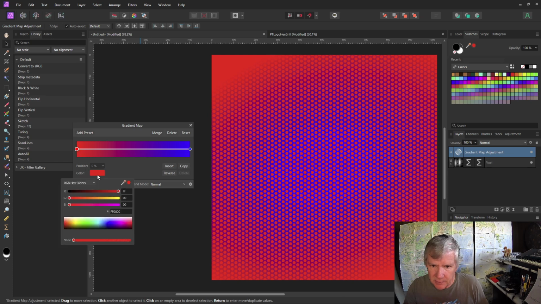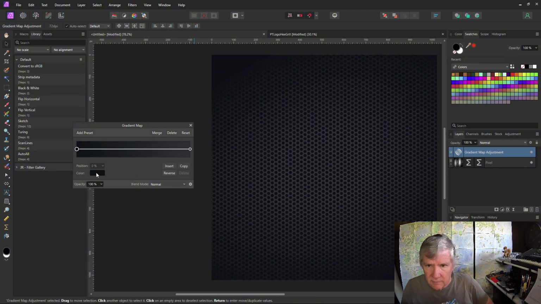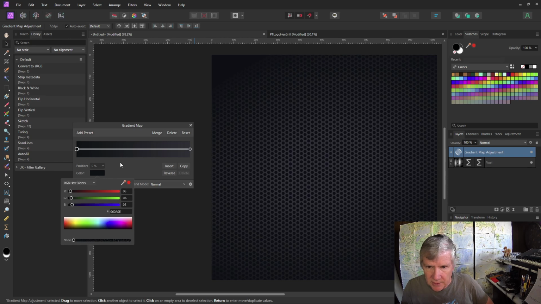This one is almost completely black, just a little bit towards the blue. This one will be pretty much gray with just a little bit towards the blue, maybe even slightly purple. For this color, I'm using hex 060A0E. And for this color, I'm using hex 2D2B34.